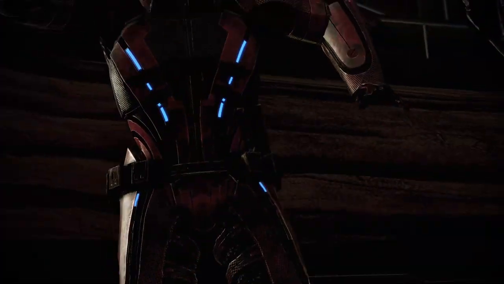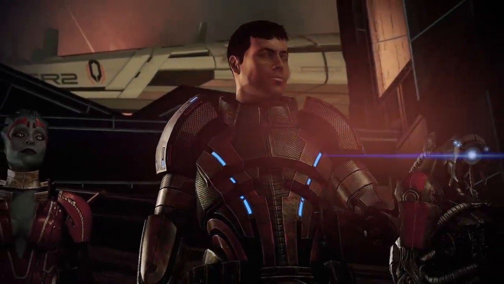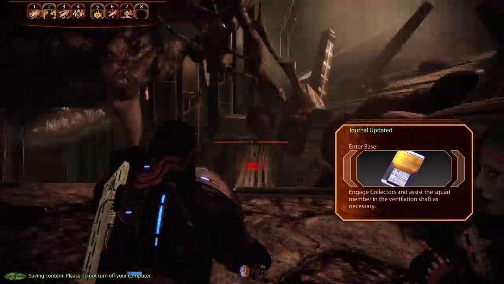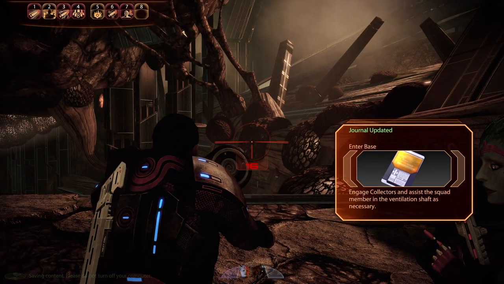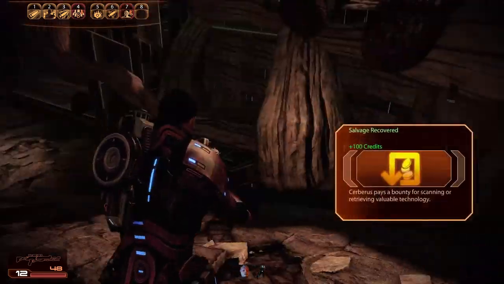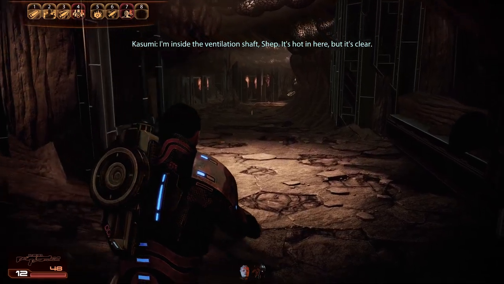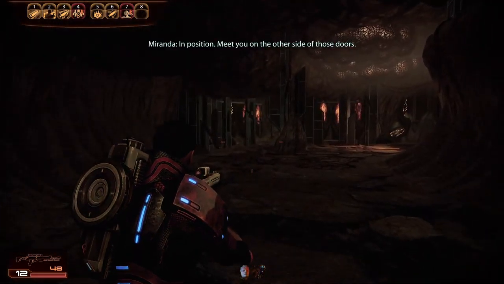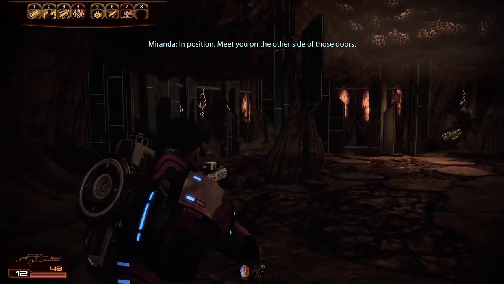Somehow this ship has oxygen. All right, let's put that away. We don't need that out. Well, this is exciting. It's hot in here, but it's clear. Second team, are you in position? In position. Meet you on the other side of those doors.